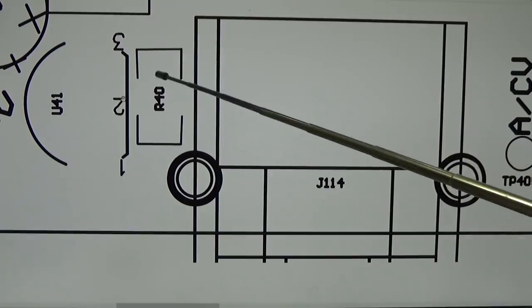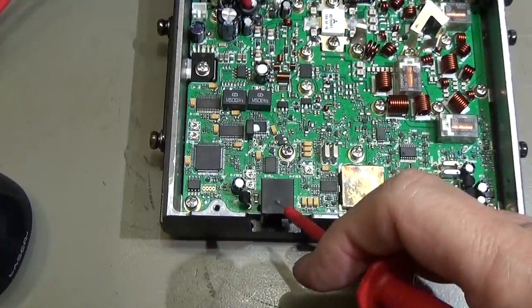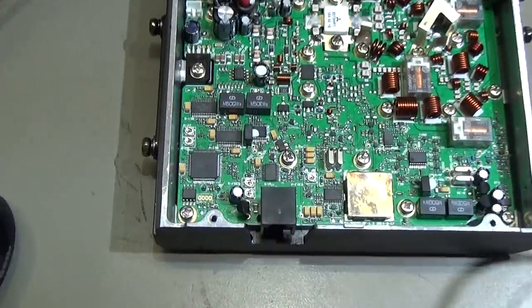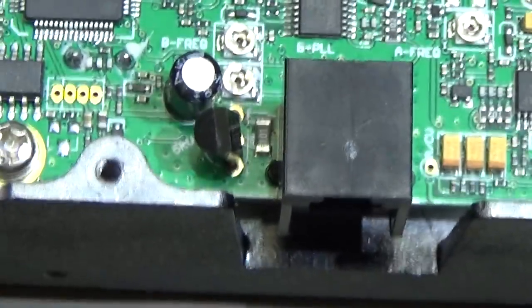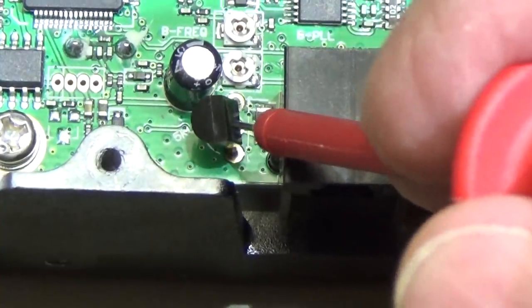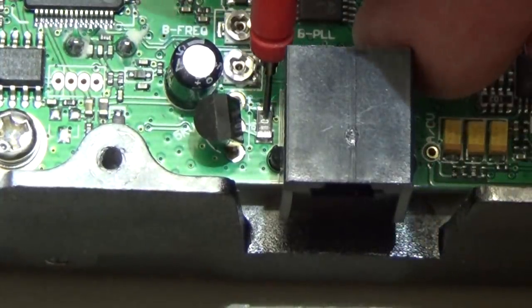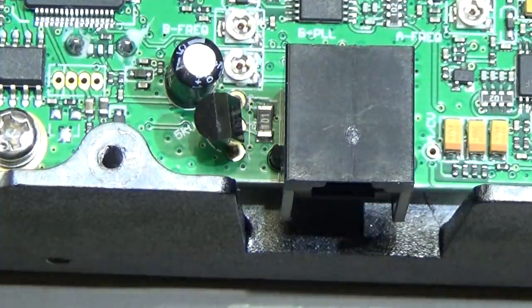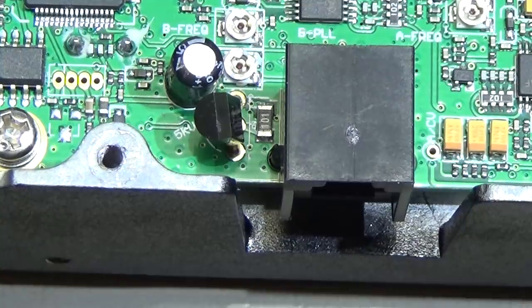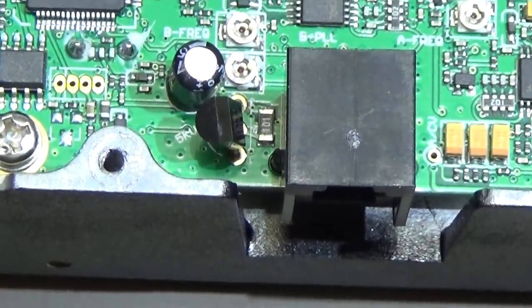So let's see if at R40 we can see our 13.5 volt, right? Okay, and in reality it is down there. So let me zoom in so that you can see it better. So here we have our voltage regulator for 5 volt, and down there is our resistor, and we should be able to read 13.5 volt at this resistor. So let's check that first.